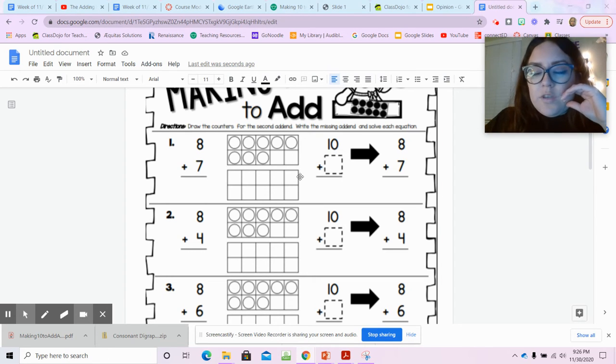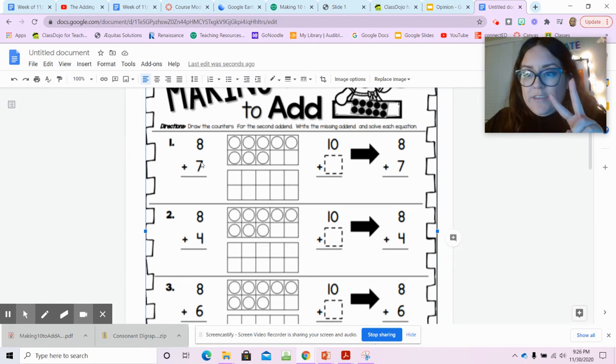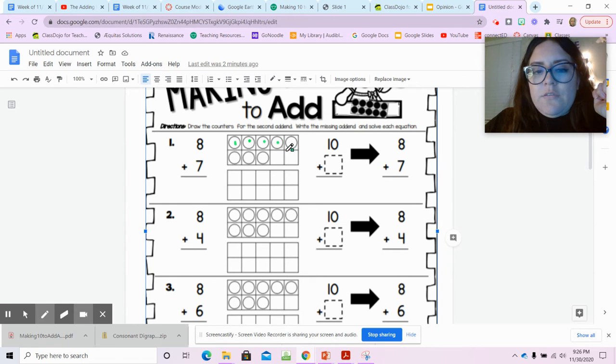And this is from your homework. I know you can't see your homework, but just watch. So we have 8 plus 7. We have two add-ins, right? 8 and 7. Remember, add-ins are the numbers we're adding. 8 plus 7. So now we have 8. They already did them for us. 1, 2, 3, 4, 5, 6, 7, 8. We have 8. And now we're going to do our 7.